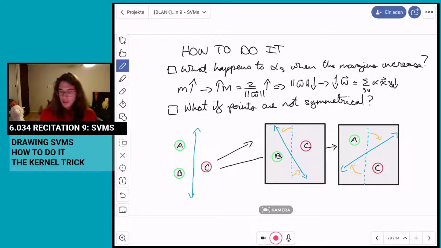So if the points are not symmetrical, then we don't get the case in the previous whiteboard where the alpha of A and the alpha of B are equal. Notice that C is closer to B than it is to A. And the way to test, more or less, which in this case you're looking at it and ask yourself, how do I know whether alpha A or alpha B is greater?